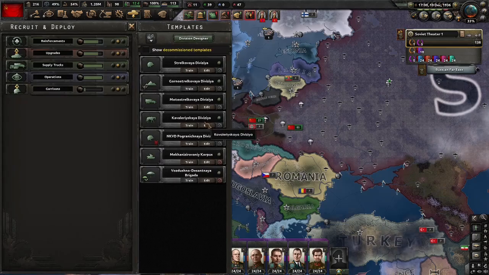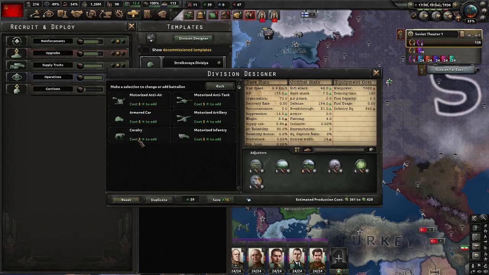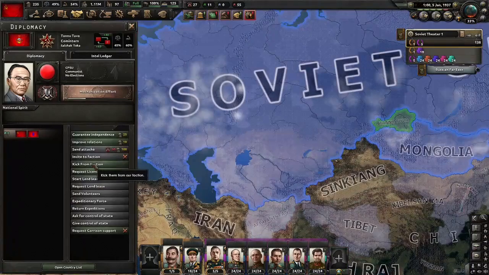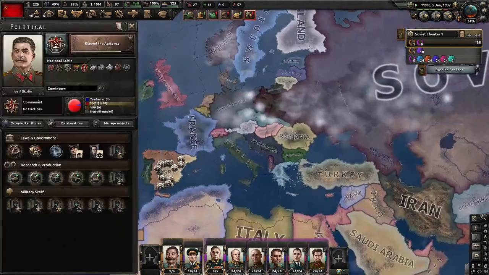We're going to make our cavalry units at least 20 width, and make them our garrison units, because cavalry is better at suppression. Anyway, now that it's January 1937, we're going to kick Tanatuba from the Comintern and get a core justification on them. 50 days, pretty good.